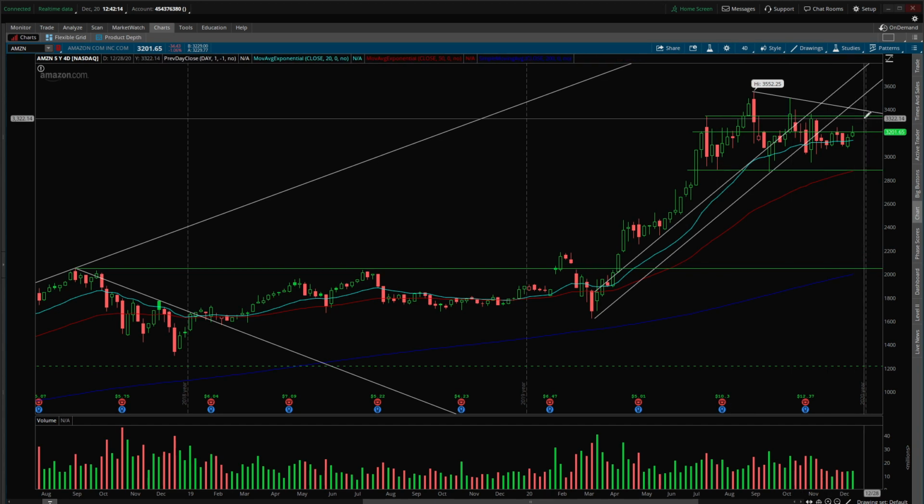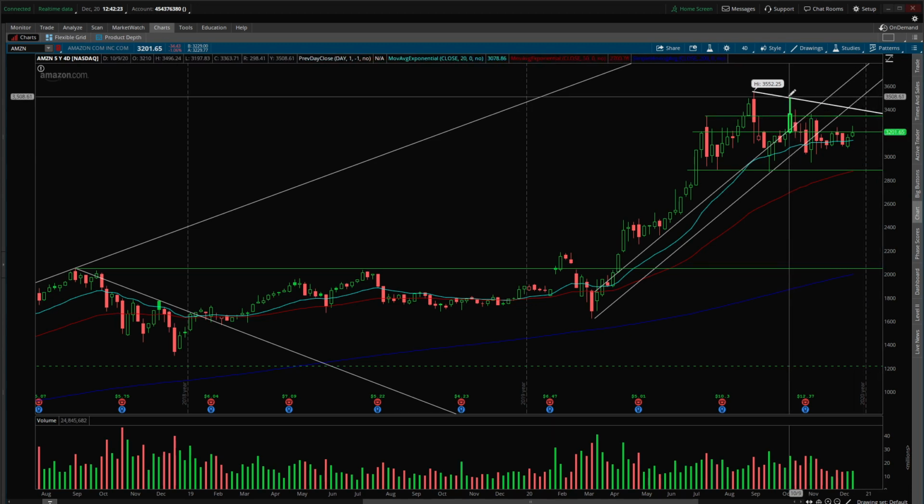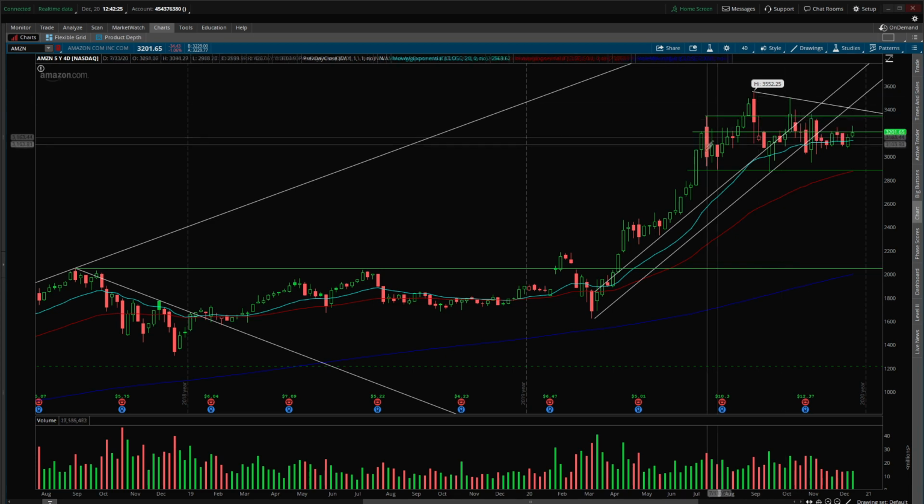I think we're seeing the same thing again here. So we hit this new all-time high, we've seen extended consolidation, and I think we're going to see some more. But when we do eventually break this downtrend, I think we're going to see a similar run-up that we saw here, possibly up to 4,500 or more.